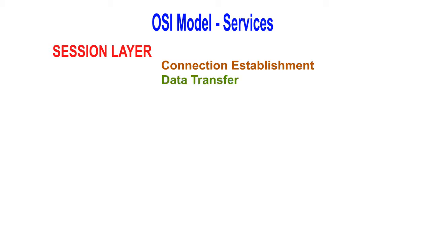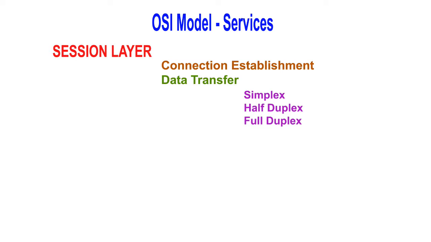Data transfer. Once connection is established, the actual data transfer takes place. Data transfer tasks manage session layer messages and ensure productive conversations. Data transfer occurs through a specific dialogue, which is an established connection between two network entities currently engaged in data transfer.